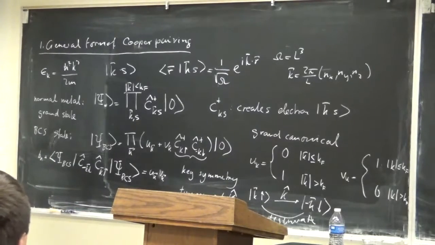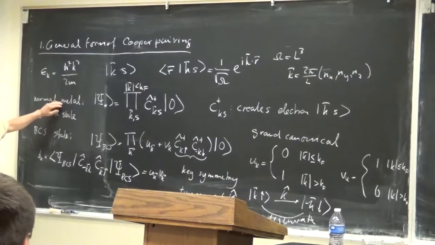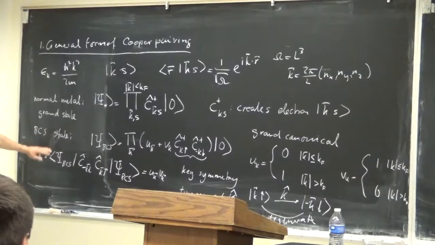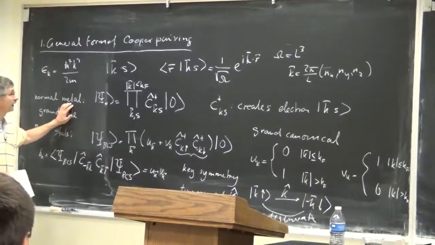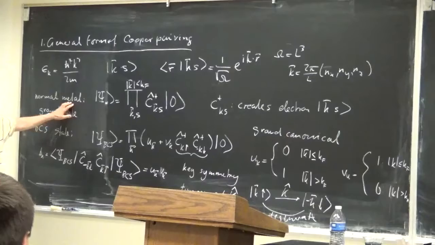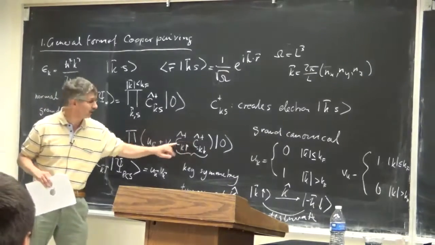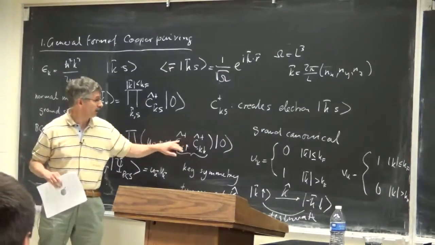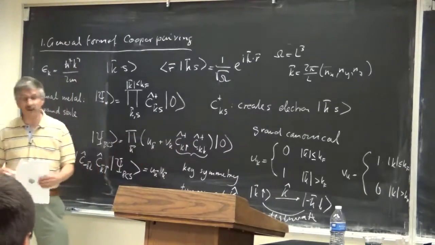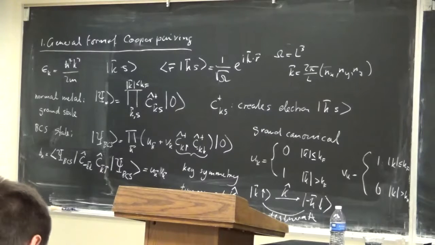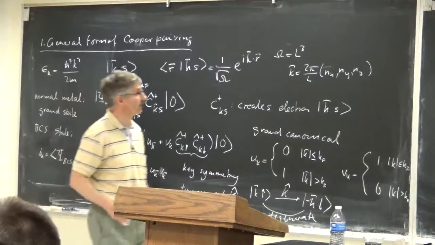So we have these two states, the normal metal state and the BCS state, and it was actually Cooper who in '56 showed that a normal metal state can become unstable against the formation of such pairs. Still, this treatment was not showing that this would be a coherent state, but if we look at attractive interaction of pairs, then a normal metal state could be unstable against this. And so let us look at it.